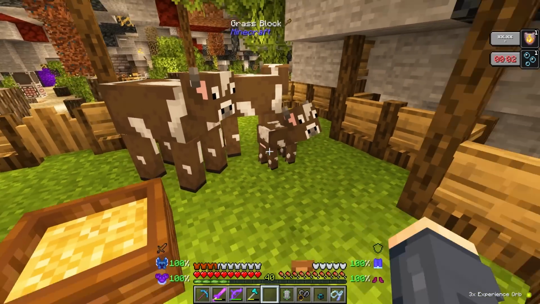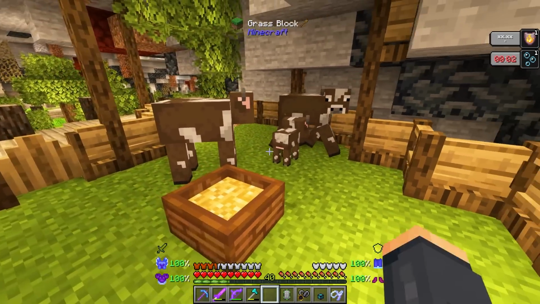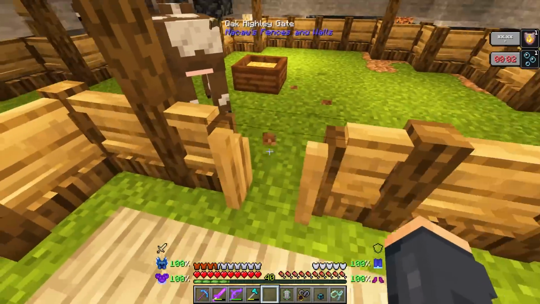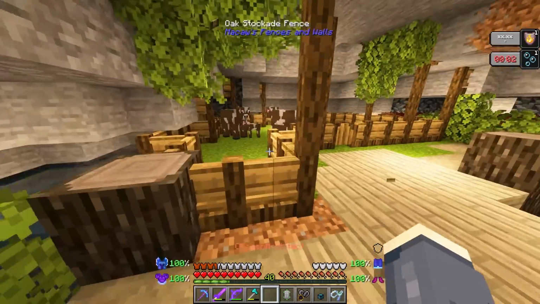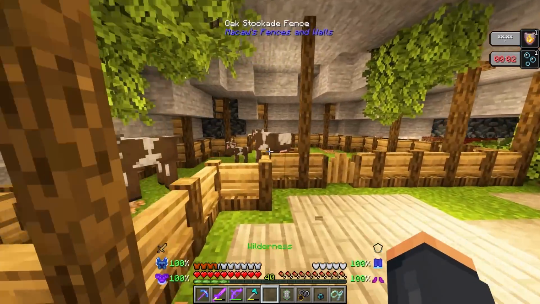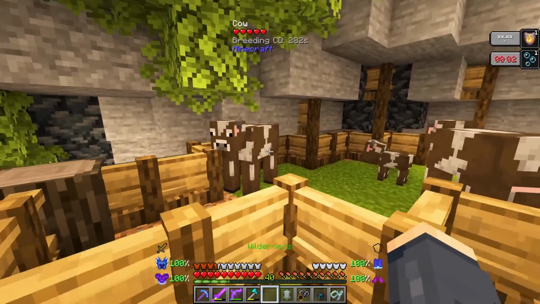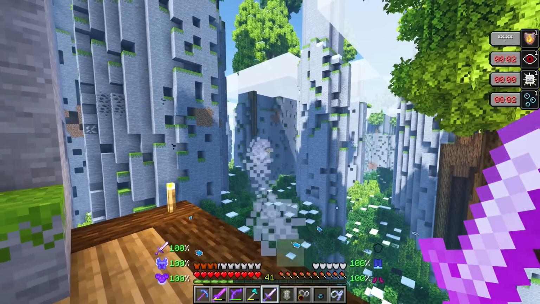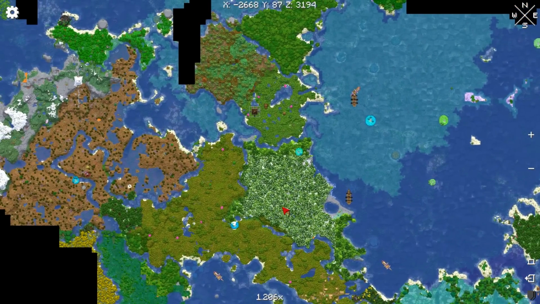But look, now we have a little baby cow. And they did actually consume the wheat. Perfect. So all we have to do is just sit back, wait till we have a whole bunch of cows, and then just start slaughtering them like I did with most of the ones that were outside around our base.